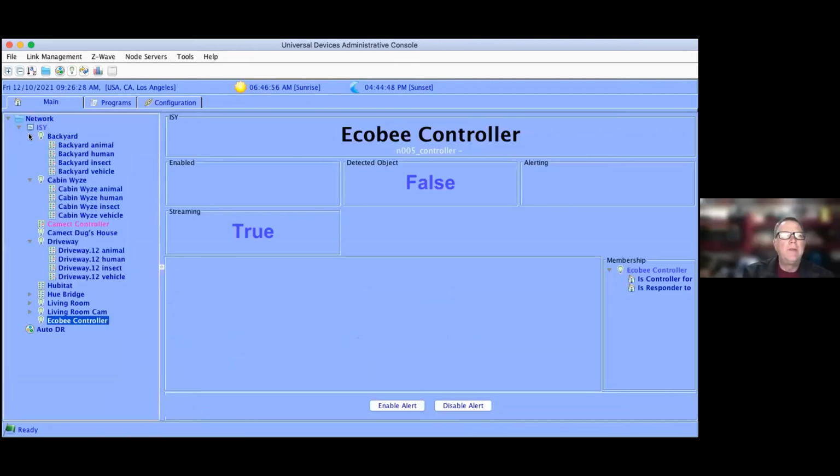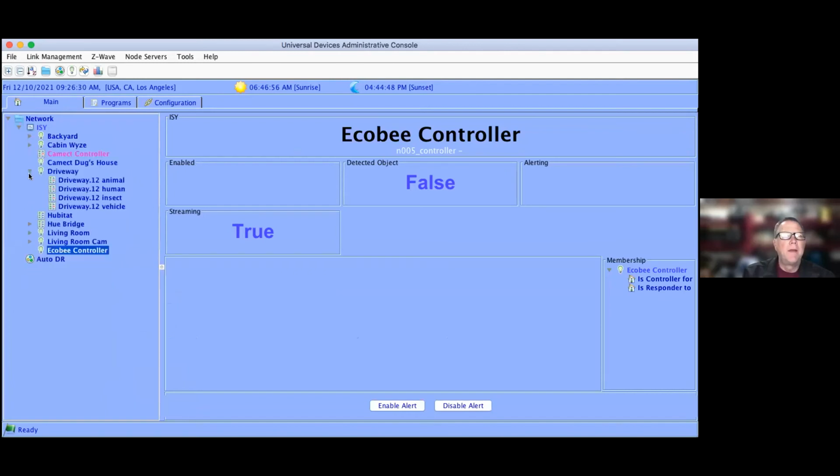Now, a lot of these are different node servers, things that I brought in. I actually created one for the Habitat Hub, which is another application. So I can start seeing things coming back from it. And even though Camect has integration with it directly, I can also integrate back the other direction for other things that Habitat might be controlling. I have a Philips Hue bridge, and these are the different lights within that. Maybe you want a sequence of something that happens.